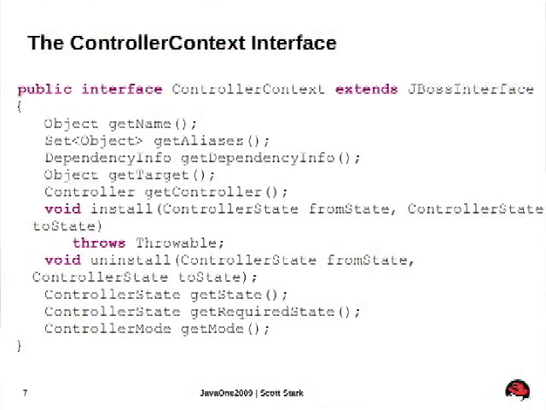So the install there is the hook, and how do I move an MC bean from, for example, state A to state B. And the uninstall, again, just is the reverse of that. And then you can get basic information on, what is its current state, what is the required state as defined in the deployment, what does it need to get to be a successful installation, and what is the controller mode. And controller mode is basically when a deployment is made, how is this being advanced through its states? The controller mode is things like automatic, manual, or on-demand. The default would be automatic, so usually a deployment will just automatically move a component through its states.